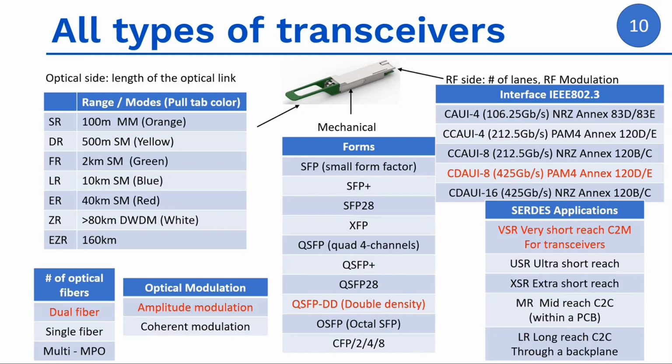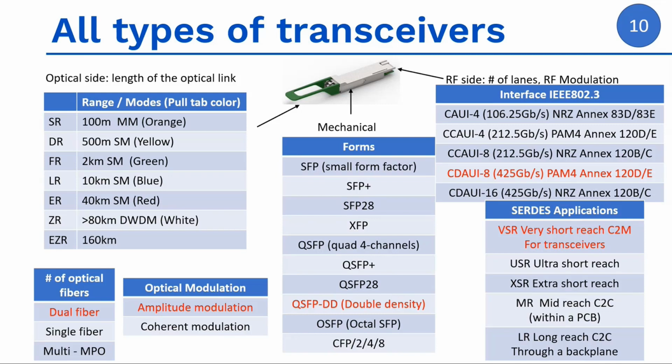I wrote here a couple of explanations of some of these terms. Now think about all the possible combinations of these, and that tells you how many of them exist in the market. And for each group of them, there will be a template. We are planning to design a template for it.